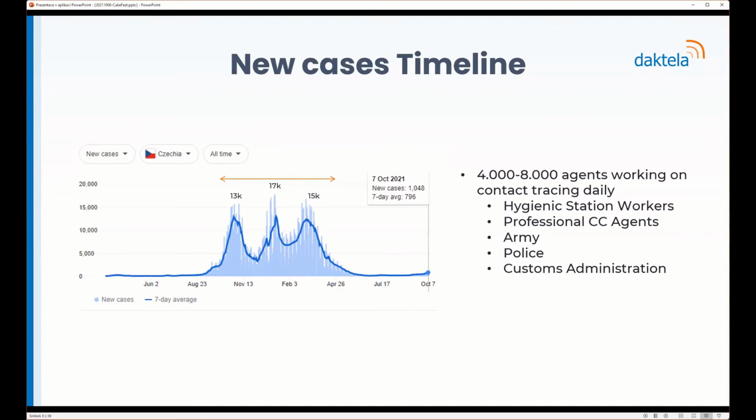There has also been a joining of the police because of the sheer scale of the activity. So the government was really trying to get everybody on board who had ears and a mouth to be able to talk to the patients. And they also joined the customs administration because the borders were pretty much closed, so there was not very much need for them in order to protect borders. So they used that force as well, and they built the largest distributed contact center in the Czech Republic, definitely, maybe in Middle Europe, but the scale was really huge.